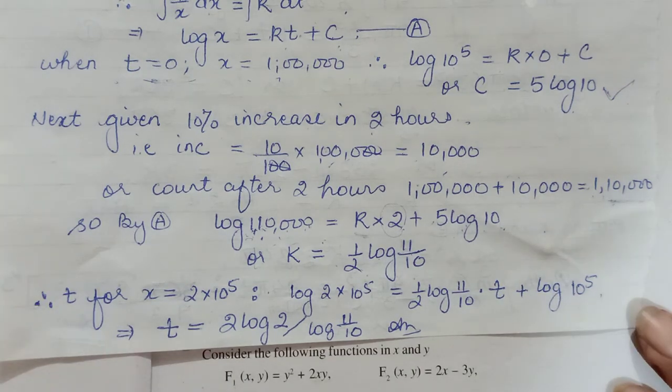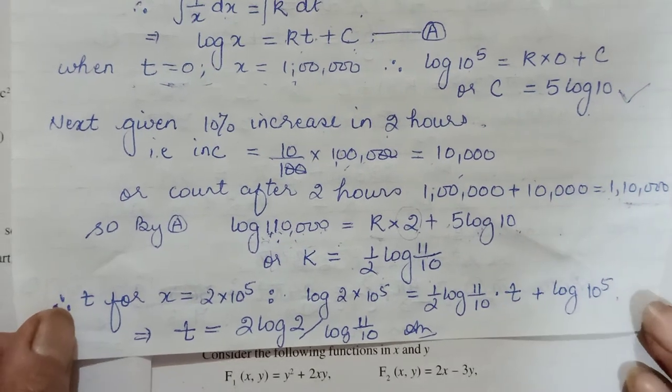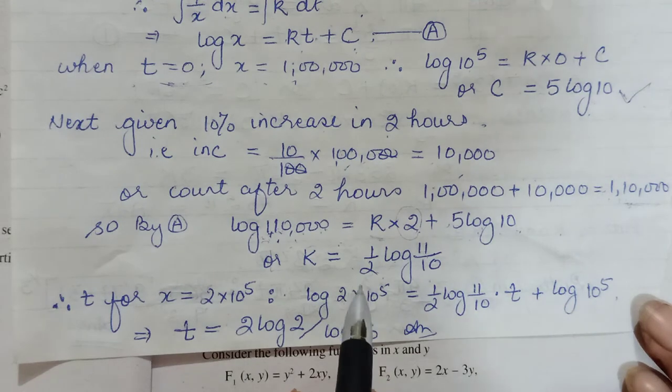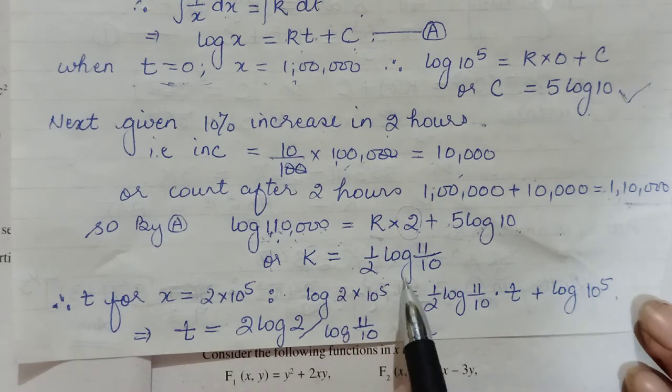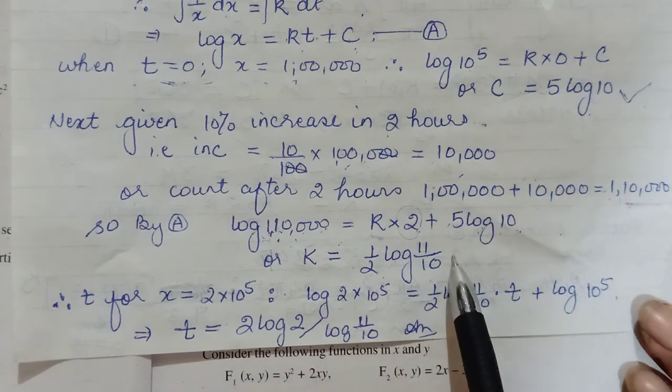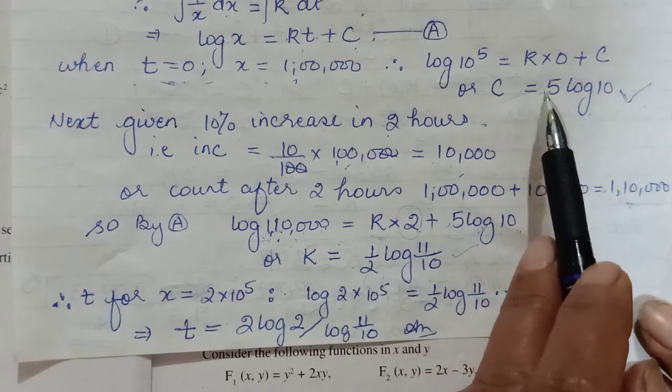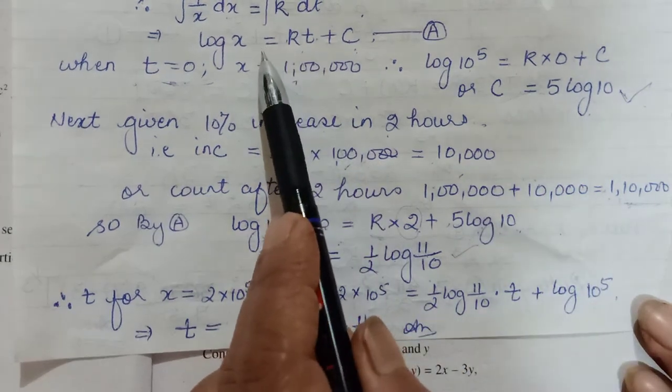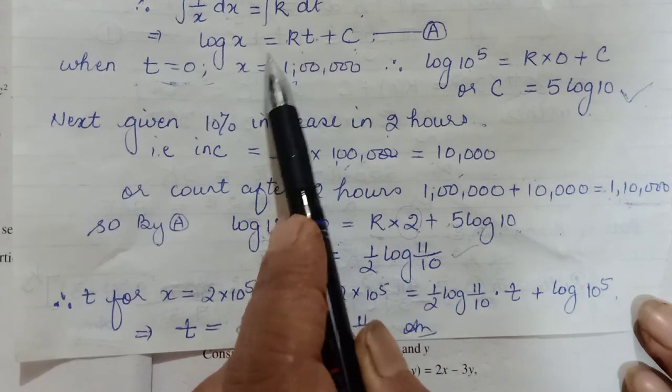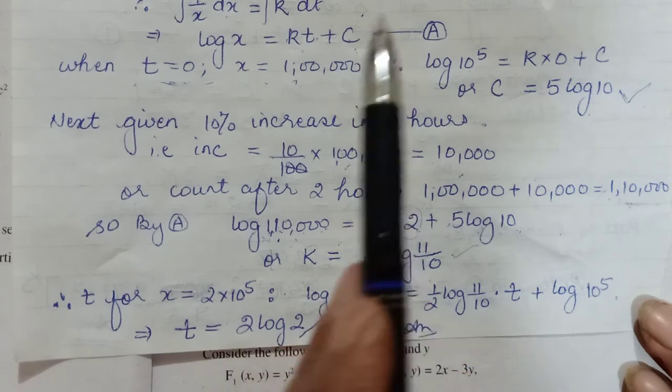Okay. So everything is systematic and logical. It's only calculations. If you don't focus you might get confused, but it's simple enough. So we have got our value of C earlier. Second, our k arbitrary constant unknown was there. That also we have evaluated. Put both these values in the general equation that we had got.